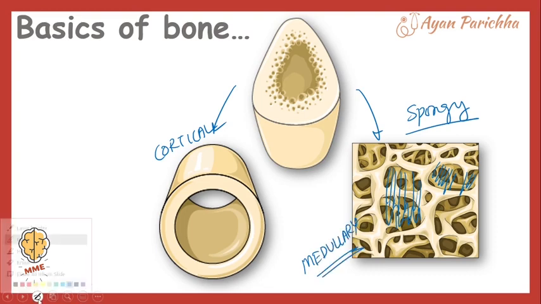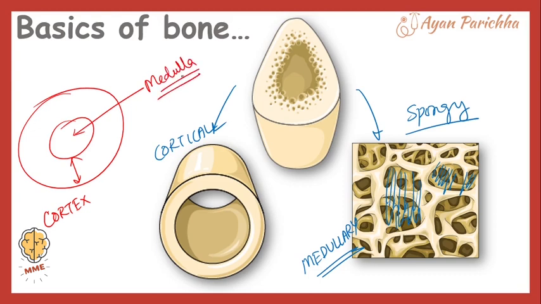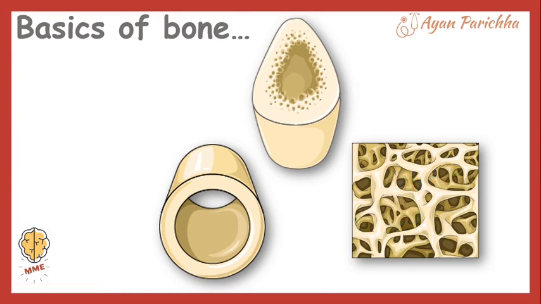Now at this point, I would like you to remember one very important concept of biology that you will require time and again in your study period in medicine: whenever you have an organ, the outer portion of that organ is always known as the cortex. The inner portion is always known as the medulla. So similarly, in case of a bone, the outer part is known as the cortex, that's why cortical bone. The inner part is known as the medulla, so medullary bone. Now, in the medullary bone, since it is spongy or cancellous, in between the bones we have certain spaces, right? Those spaces are filled with the bone marrow. So the bone marrow that we were talking about for so long remains in the spongy bone.